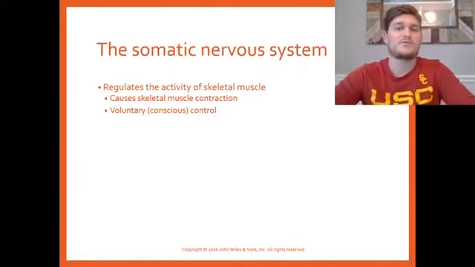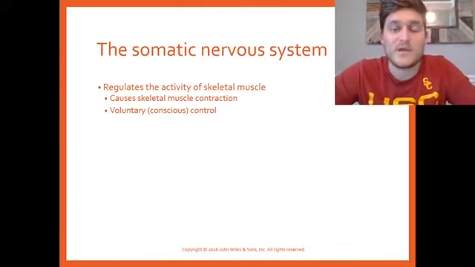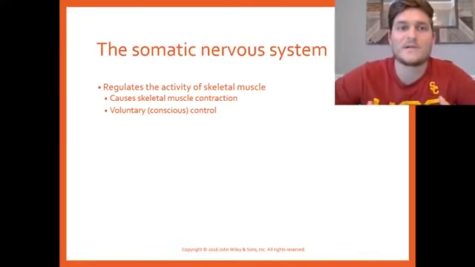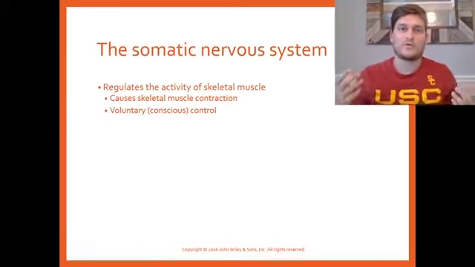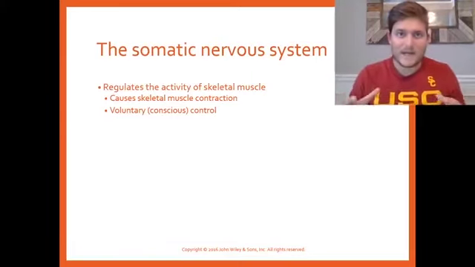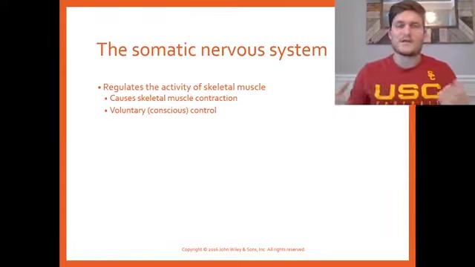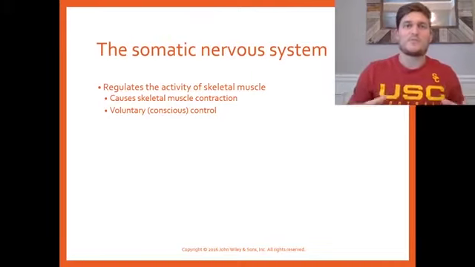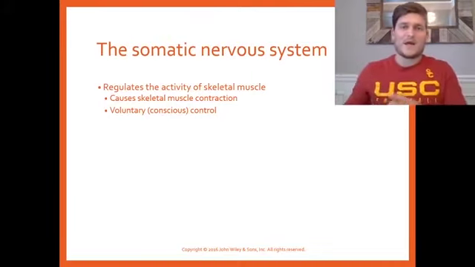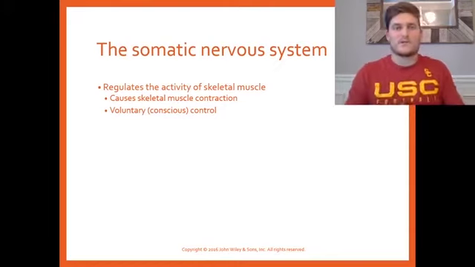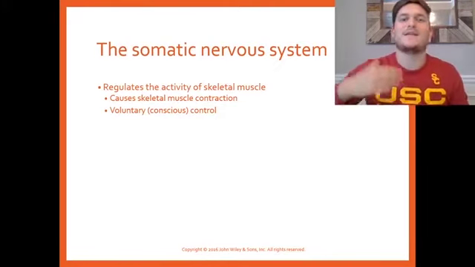I am going to introduce the somatic nervous system, which regulates the movement of our skeletal muscles, which we control voluntarily. But I'm only going to introduce this branch of the nervous system because we're going to talk more so about this at length when we talk about motor units and we talk about skeletal muscle contraction in the next lecture.